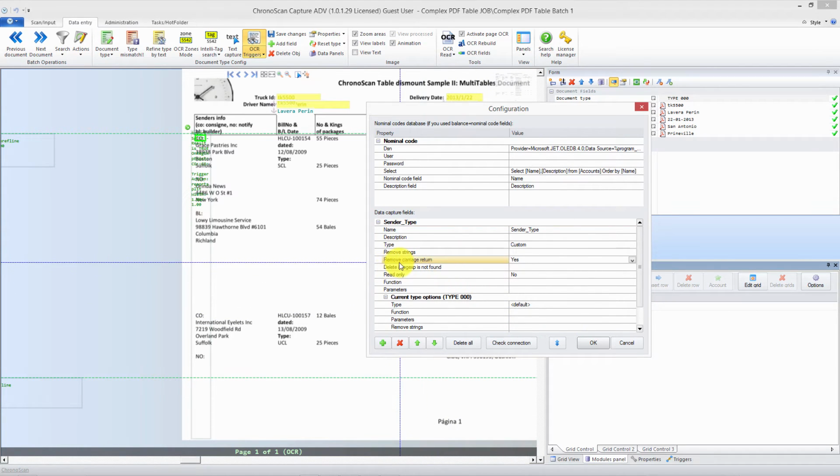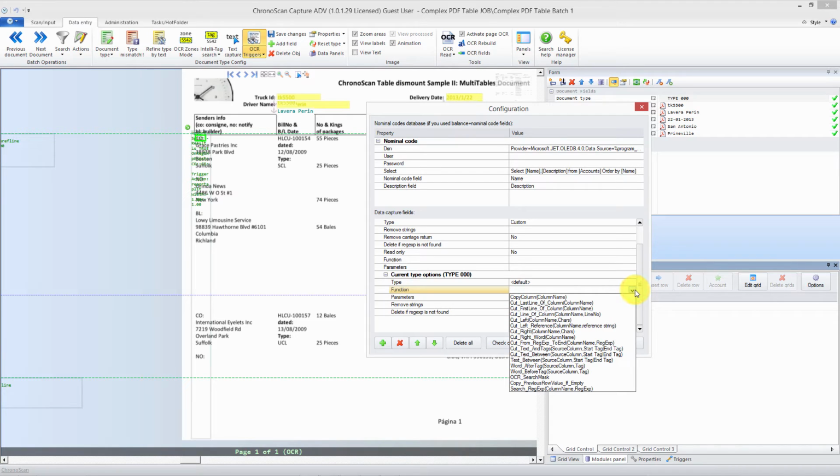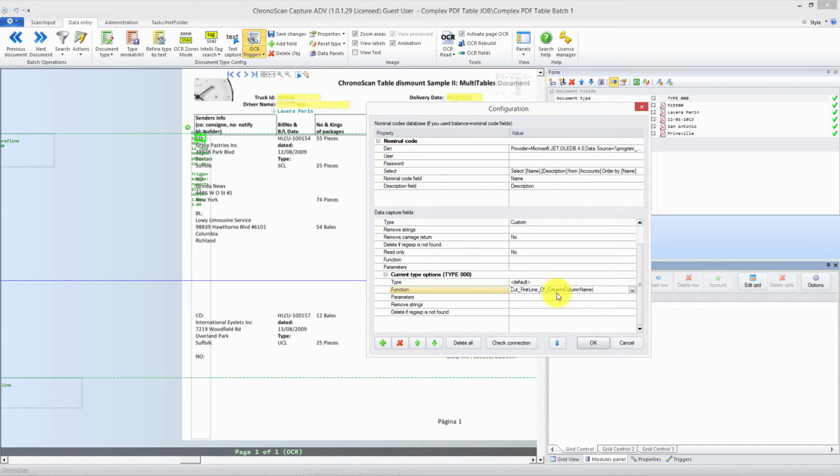And we don't want to remove carriage return because otherwise the program will read everything as a single line, and we don't want that on any of the fields. We go down here and on the function, we want to cut first line of the column, and the column we are going to be using is the last one. Because that's the one that will show up on the grid here.